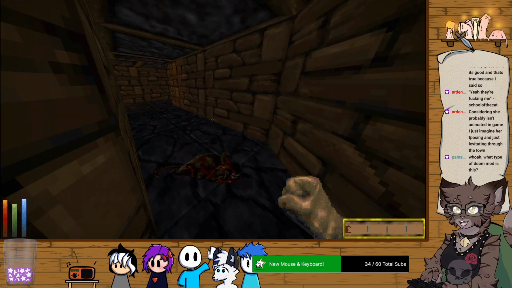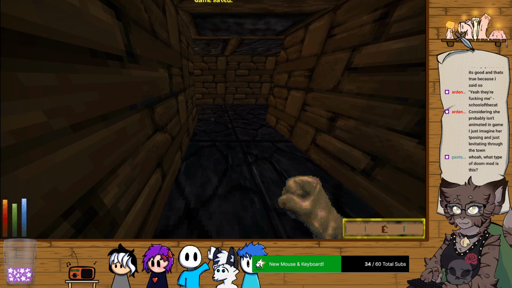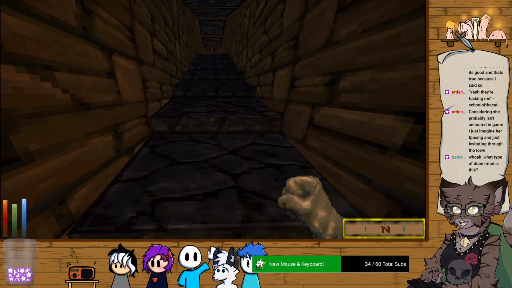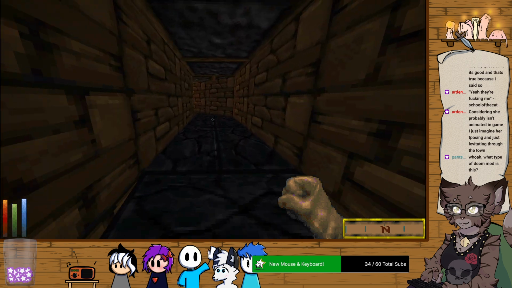I think this was the first game Todd Howard actually worked on, was Daggerfall. I think he was like an enemy designer or something like that. But I think his directorial debut was actually Morrowind, which comes later. So we'll be playing that after this.